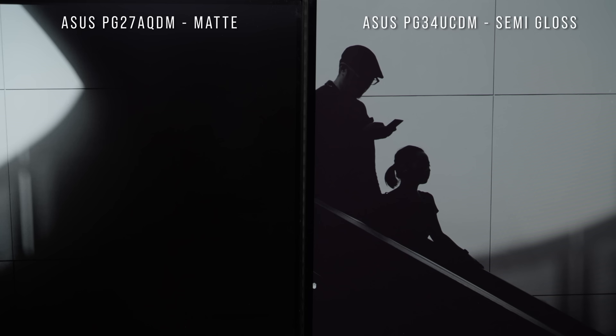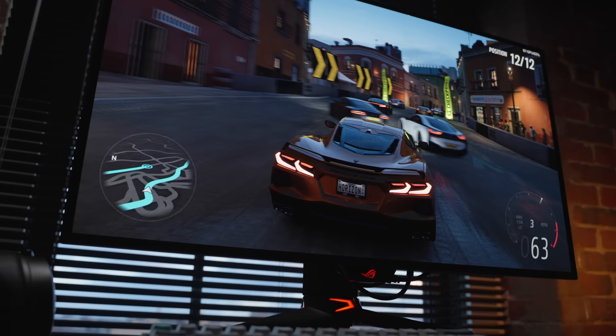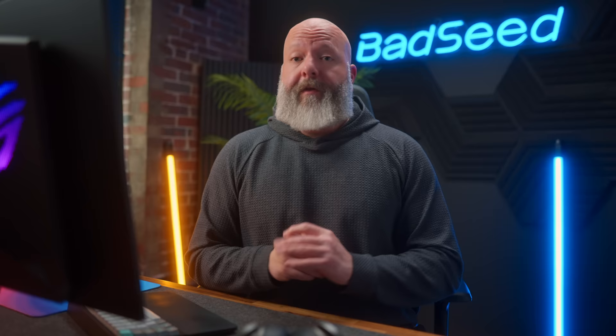Having spent a lot of time with both matte W-OLED displays and these QD OLED displays, the black levels on W-OLED do a much better job outside of a completely dark room — where they tie. It is noticeable, but it's by no means a deal-breaker. Plus, matte coatings have a tendency to add grain to the image that you don't get on QD OLED, so these often look more clear and the viewing angles are a lot better.